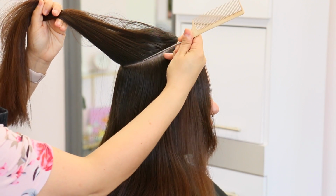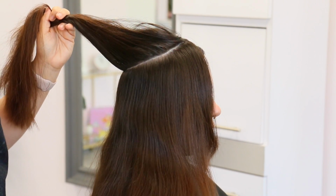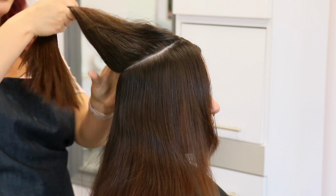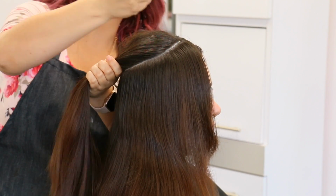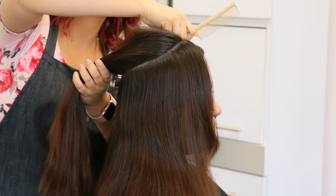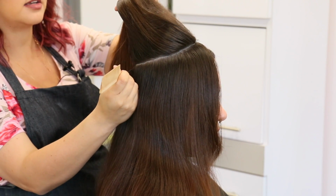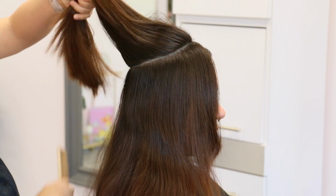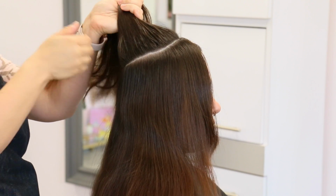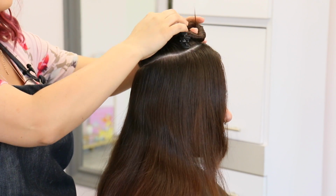So you just want to create that halo sectioning, or the hair that you really want to drape over everything. So everything underneath will be a little bit sun-kissed, a little blonde, and then we'll have some of her natural brunette shade living right on top of it. And because it is a round section on a round surface, it's actually going to give you lots of diffusion and softness. So we're just going to go ahead and clip this away. And then we'll get ready to mix.